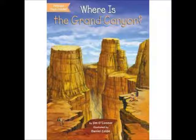Besides the pink rattlesnake, there's also a species of squirrel, the Kaibab squirrel, that is found only in the canyon and only on its north rim. Kaibabs are light gray in color with black bellies and snow-white tails. Long tasseled ears are its most unusual feature. Unlike most squirrels, kaibabs don't store food for the winter. They eat the seeds of ponderosa pine cones as well as the bark of the tree.